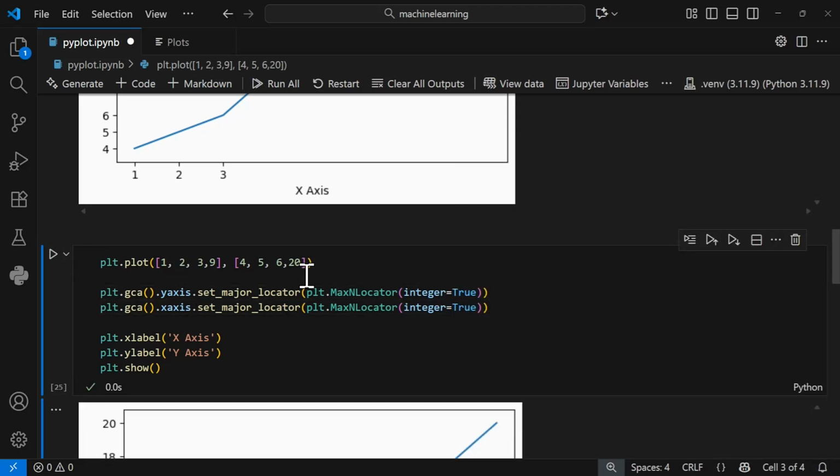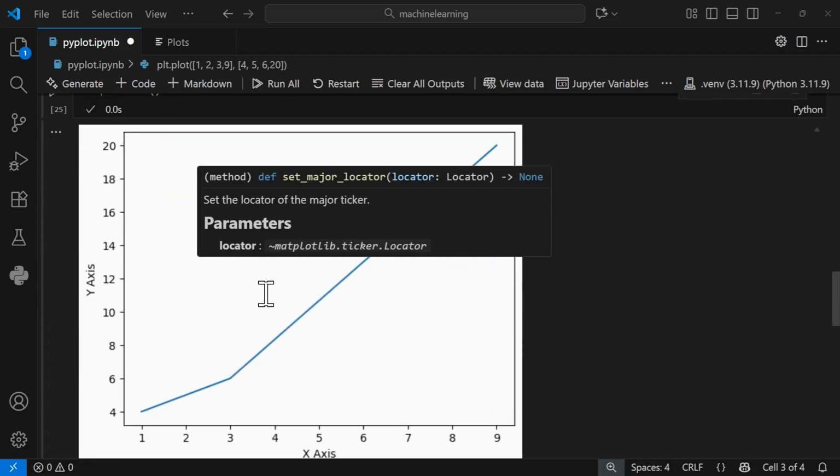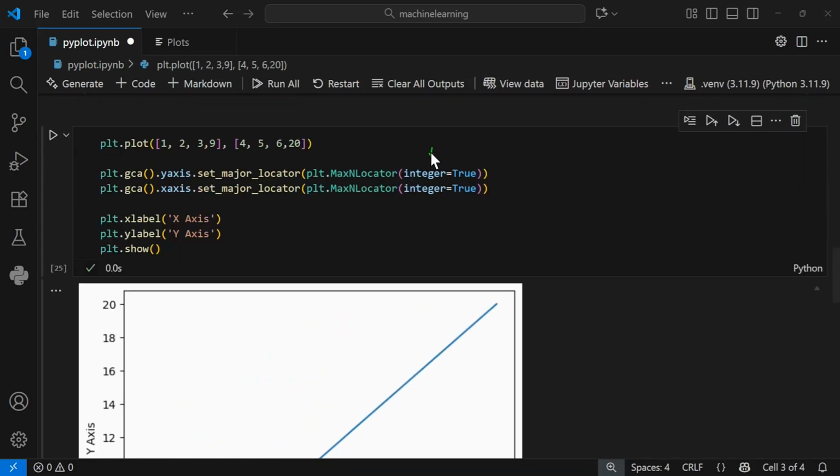and run this, you can see that we had values going up to 20 and 9 over here. And if we look at our graph, this time around the values go up to 20 and the values go up to 9 over here. And our graph works as expected. Notice that we did specify that there be no decimals, and those are shown correctly.